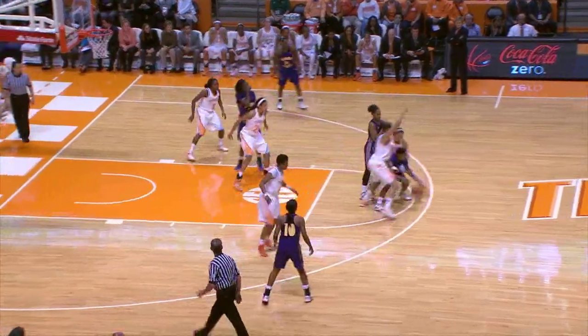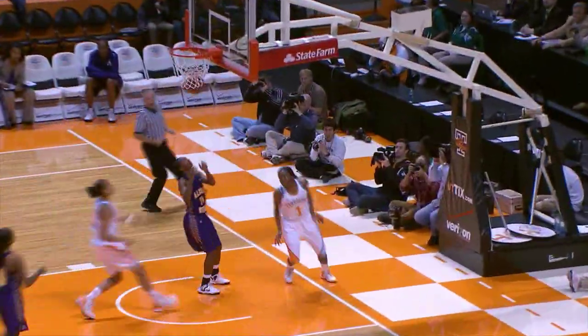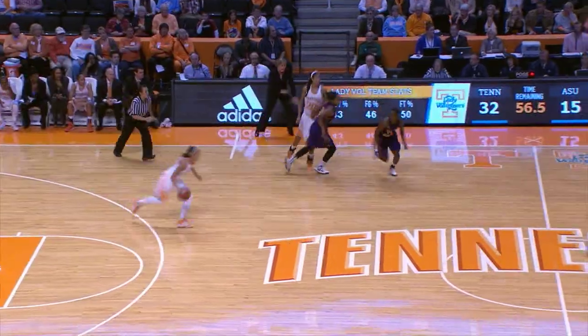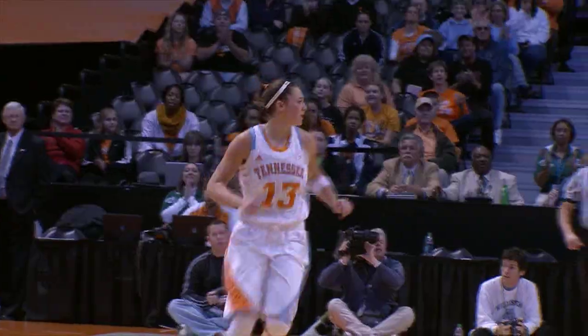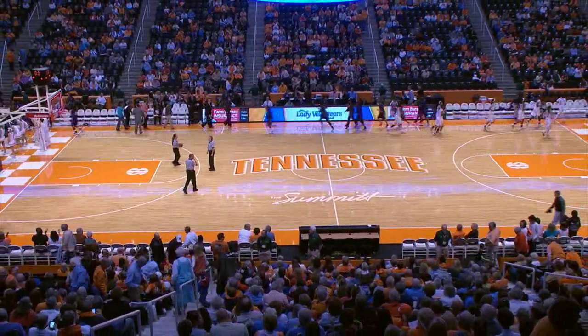She reverses, dribbles back, cut off by Burdick, throws it away — picked off by Phillips! Phillips with a breakaway layup — good! Jasmine Phillips with her first points as a Lady Vol. Harrison comes back, Carter with a long pass into front court to Spainy, Spainy pulls up 15-foot jumper — good! Spainy with eight. Your halftime score: Tennessee 36, Alcorn State 15.